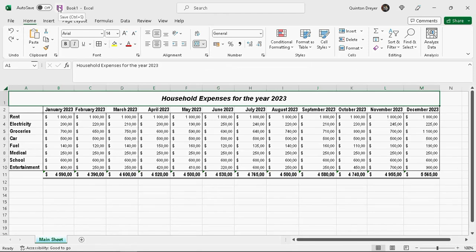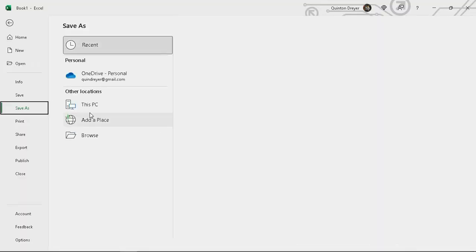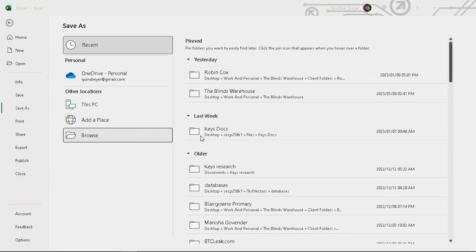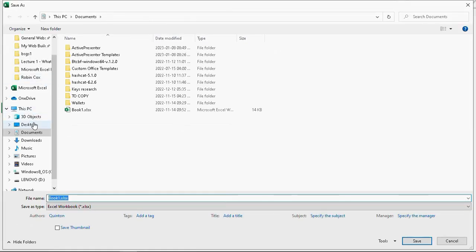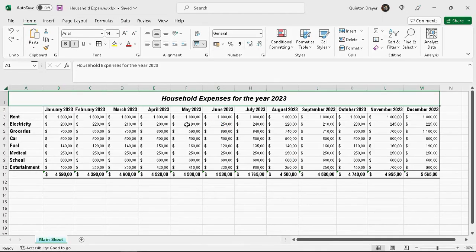So let's just use the quick one, save it, and let's just select where we want it. We'll save this on the desktop, and we'll just call this household expenses and save it.